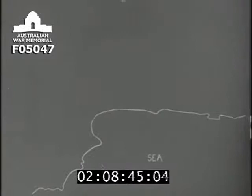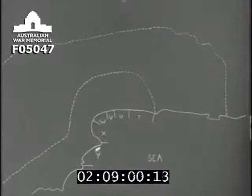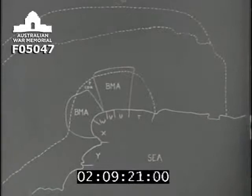In the assault plan, the bay was divided into sectors, and the assaulting formations were to establish an intermediate position within four hours of the initial landing. Within the next 14 hours, they were to push on and secure a covering position to protect the landing and assembly of the remainder of the corps. The covering position was to be extended on D-plus-3 to give more room, and the general advance of First Corps was to begin on D-plus-6. Under the first key maintenance plan, two beach maintenance areas were to be set up by two beach groups under the control of a beach sub-area commander.